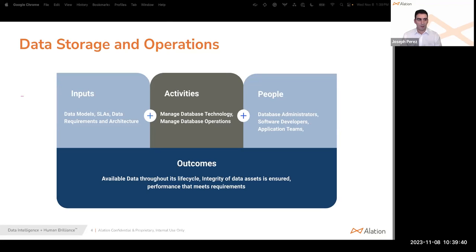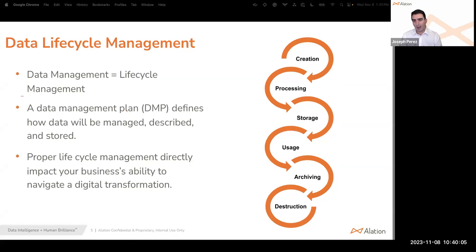So really, when we think about these outcomes, when we think about these goals, we really want to think how we could incorporate those things into the catalog to really manage the data life cycle. And I've said data life cycle a few times now, and I really want to get into that because I think at its core, when we think data storage and operations, when we think data management, it is that life cycle management. So looking at here, I like to break down the data life cycle into these 6 steps: creation, processing, storage, usage, archiving, destruction.